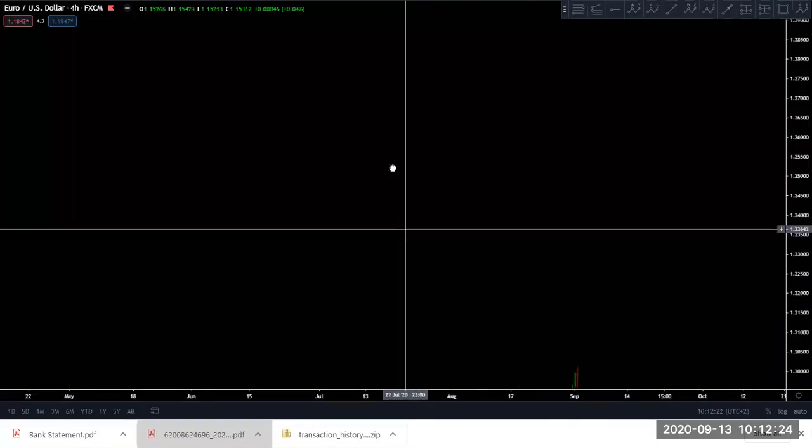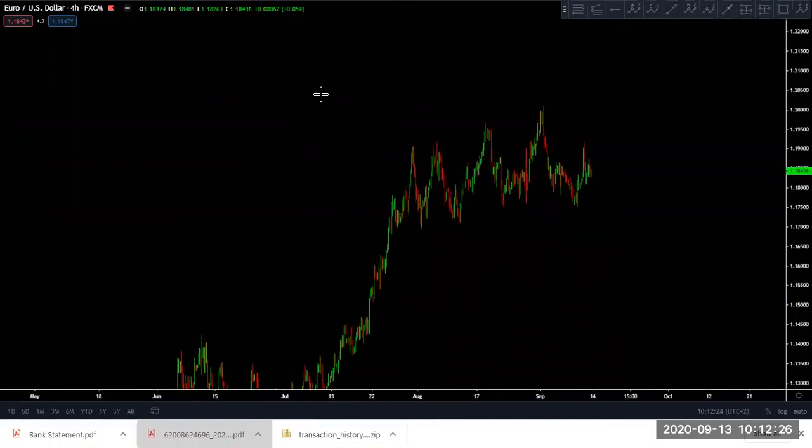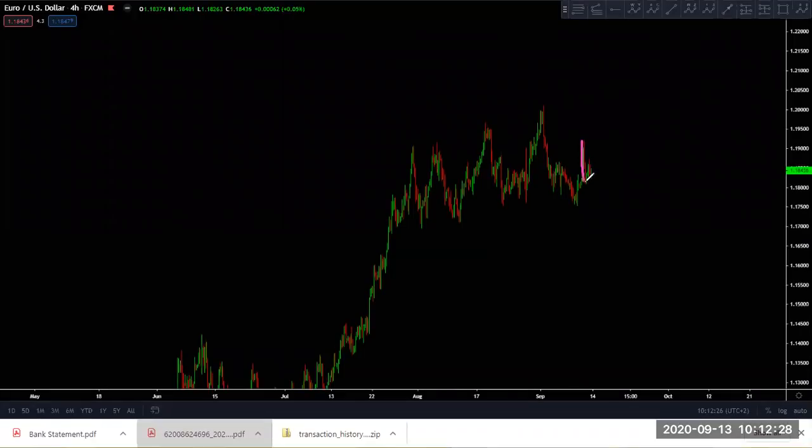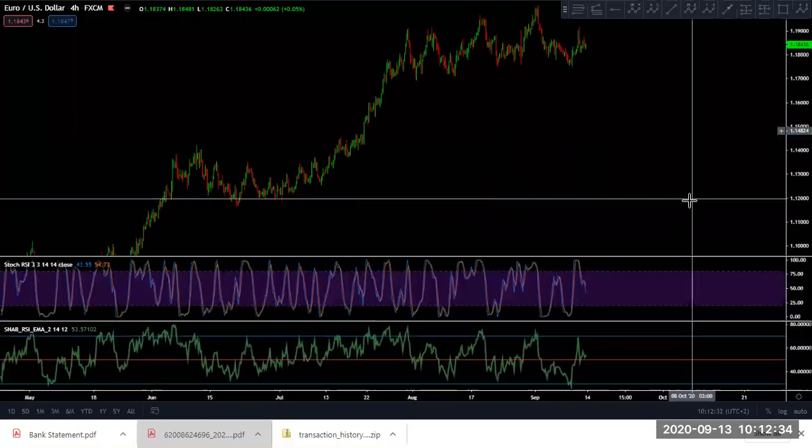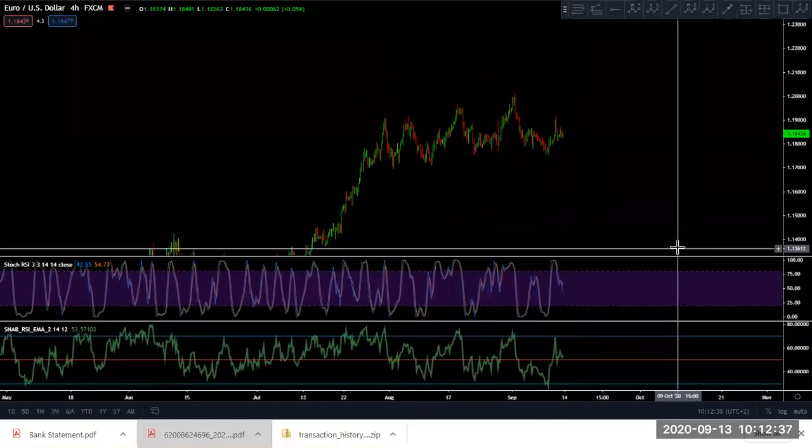Let's go into the markets now. So this is the euro. This is what we're going to be looking at. We'll be looking for this one to make a bit of a move here and continue to the upside. Even if we do go and make a continuation to the upside, like I said, we should see downside.